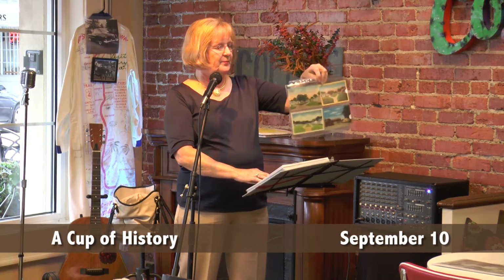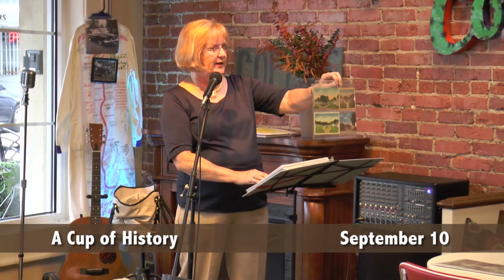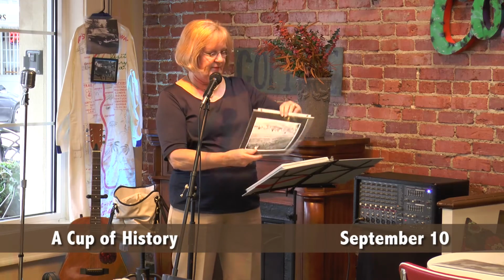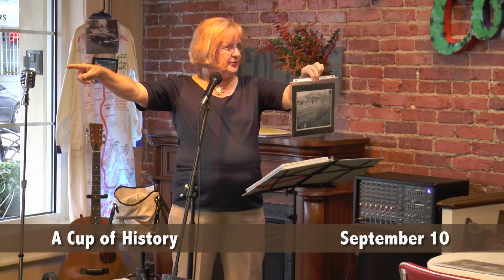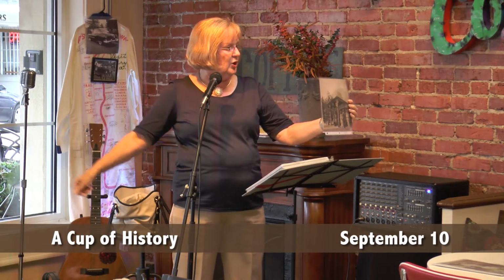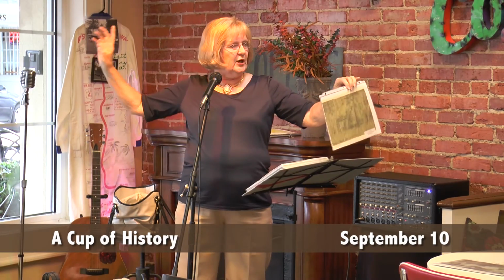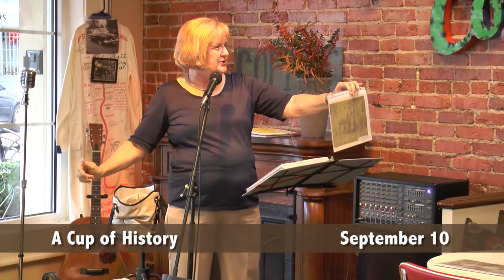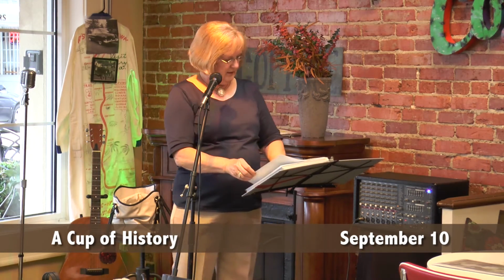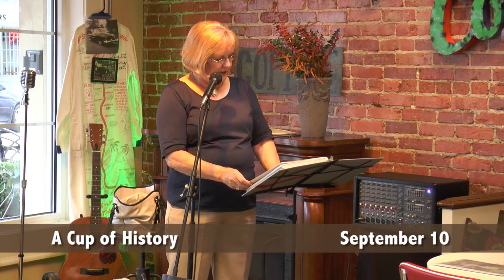I have some pictures here of the Perry Motor Court. Now the Perry Motor Court really didn't develop until the 1930s, but the Dixie Highway was still being traveled in the 1930s. So I included these postcards as well. Well, where did you buy gasoline in those days? Well, this station was right out here on Ball Street. This station of the Woodruffs was right down here at the corner of Commerce and Ball Street. And then Mr. T.D. Mason had another one that was out about, well, it was just past the interstate out there. But you can see the early design of these gas stations.